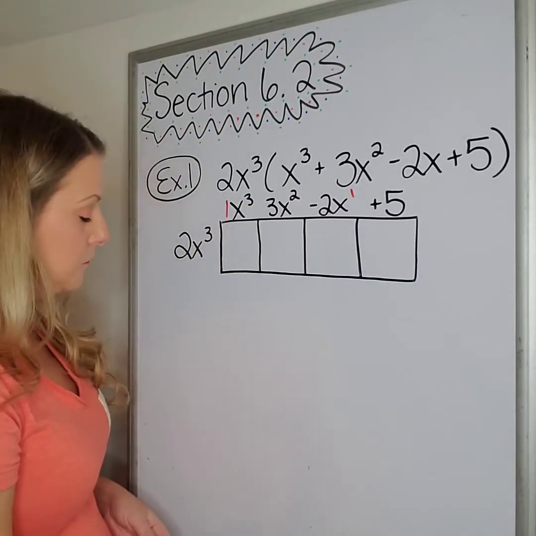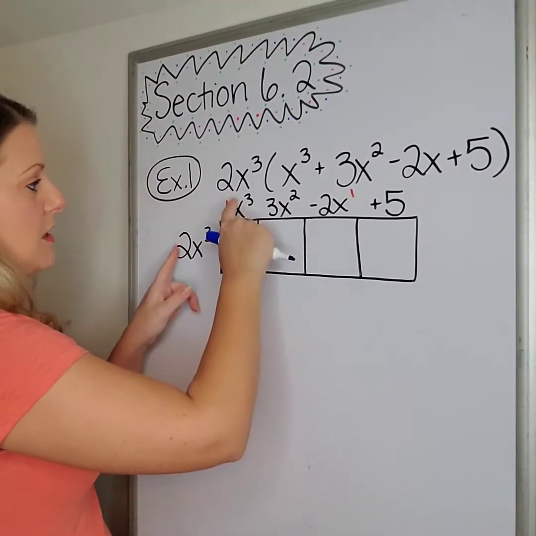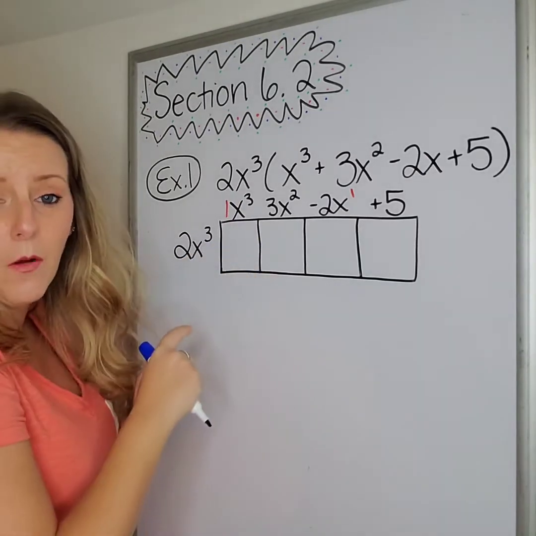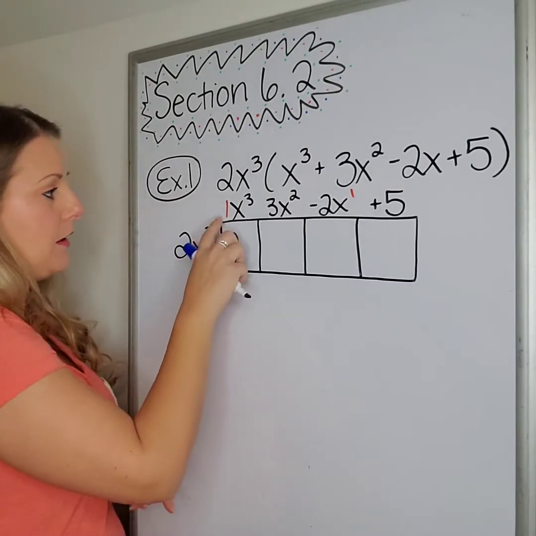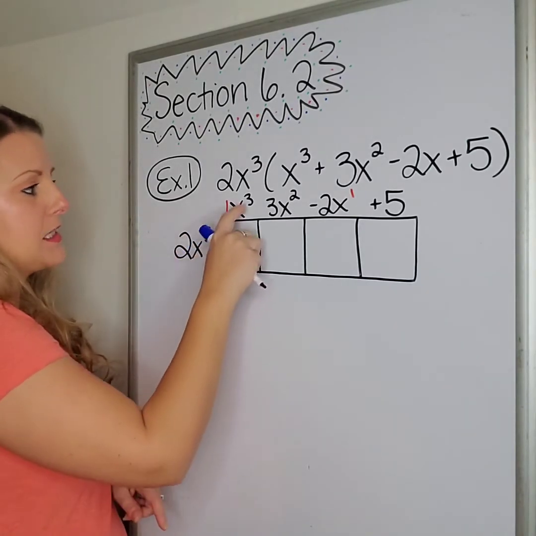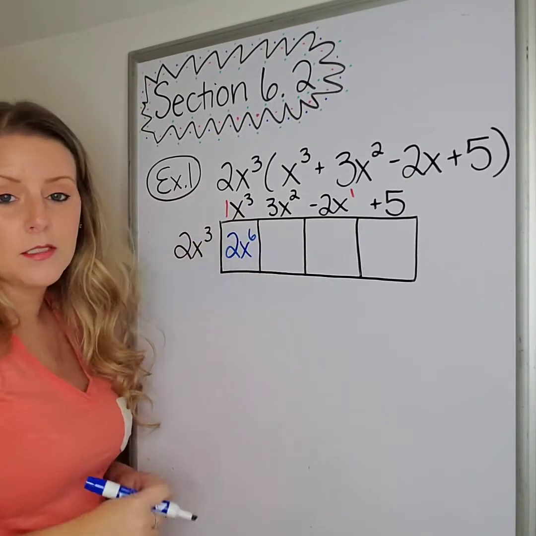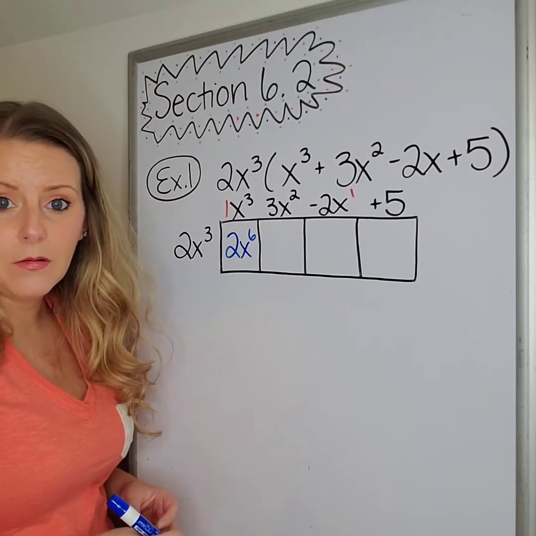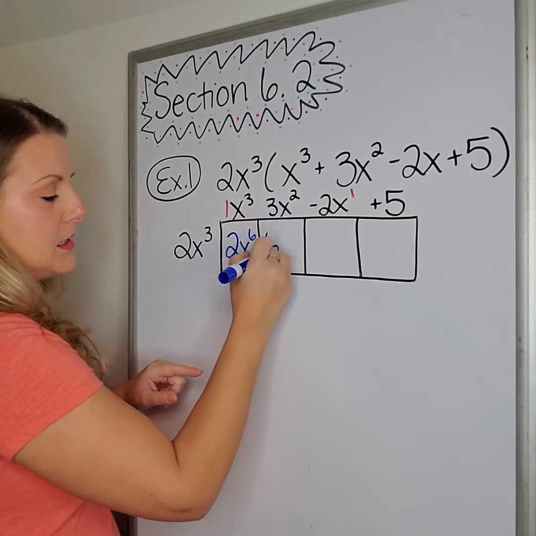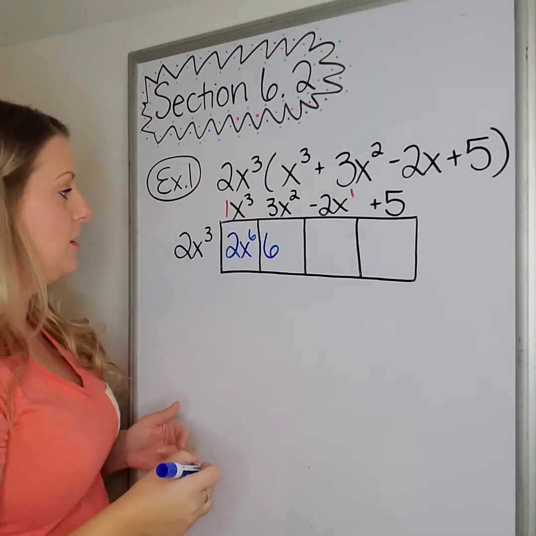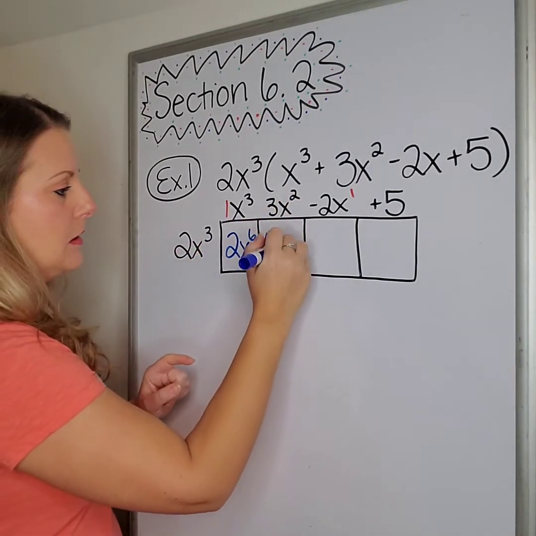Okay? So we're going to fill in our box kind of like you did when you learned how to multiply. These two go in here to this box, and you're going to multiply. 2 times 1 is 2. So multiply the big numbers, multiply the coefficients. And now we're going to add the small exponents. 3 plus 3 is 6. So it becomes 2x to the 6th. Okay? Do the next one. 2 times 3 is 6. Make sure you're multiplying the big coefficients and you're adding the small exponents. 3 plus 2 is 5.